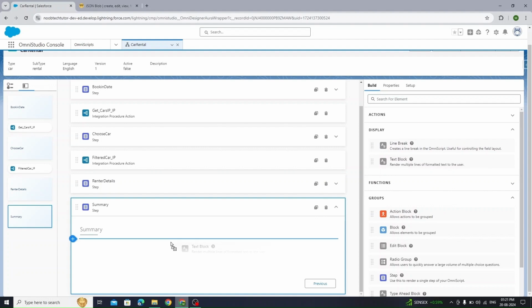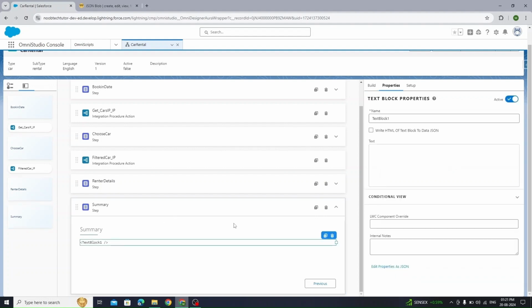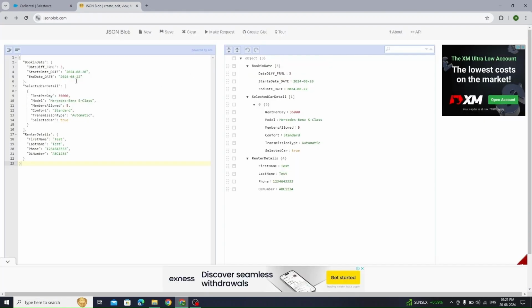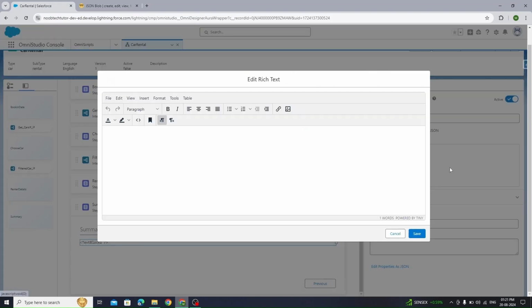Let's add a text block, and in this text block we are going to put all of these details. So we can add first the booking dates. Let's design this. So booking dates, we can keep it as a title.